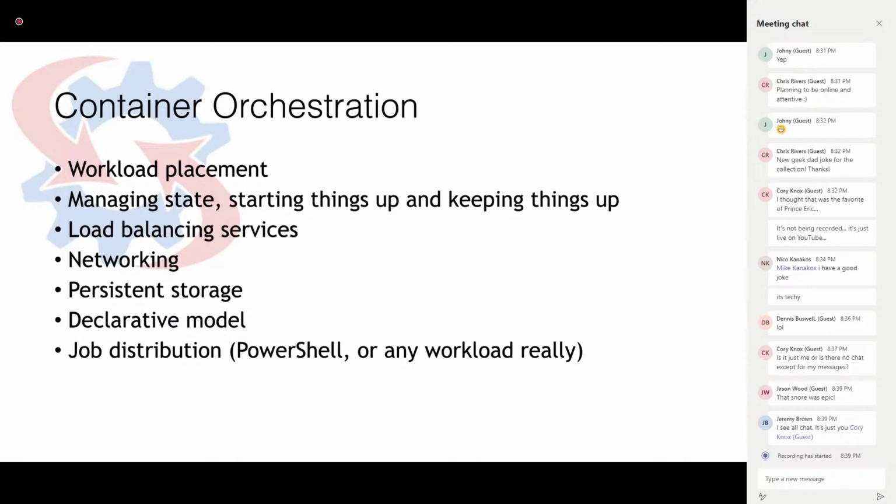And then job distribution is another big one for scheduling workload. The most common thing that I've seen for job distribution is in Azure Arc-enabled data services running things like backups, right? That's a way to just go and do some work. It really can be any type of work: PowerShell, database backups, scripts that need to run periodically. Secrets and certificate management get pushed into your container image or into your container orchestrator, or using things like Azure Key Vault and things like that to work with that.